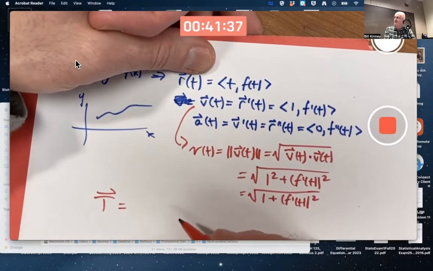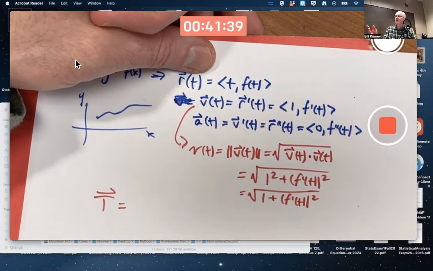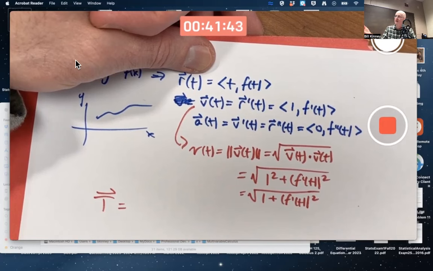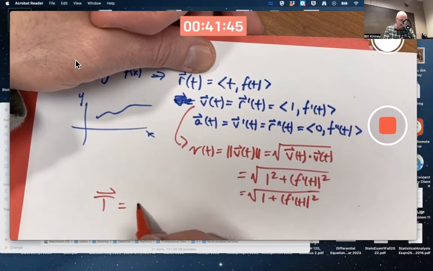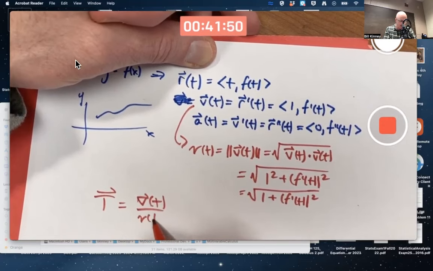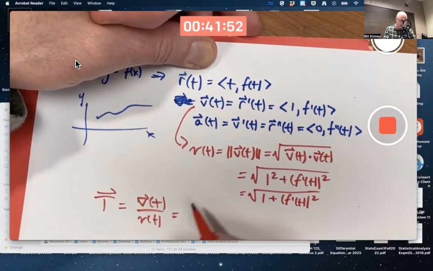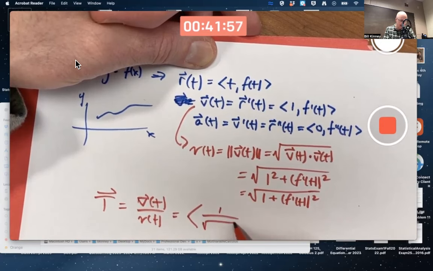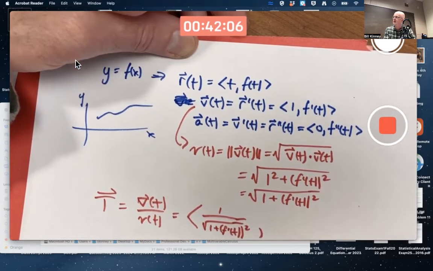The unit tangent vector, capital T, is, you might say, the normalized velocity vector. You want it to still be tangent to the curve. The velocity vector, when it's non-zero, is tangent to the curve. So divide the velocity vector by its length, divide the velocity vector by the speed. So for this example, that's going to simplify to this. And again, more specifically for the exam problem, f of t was t squared. So f prime of t is going to be 2t, for example.